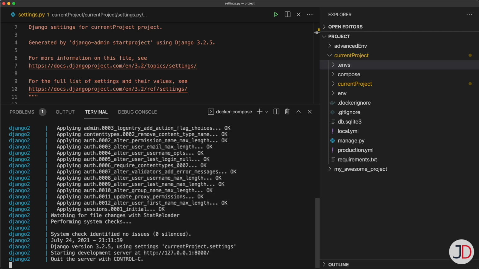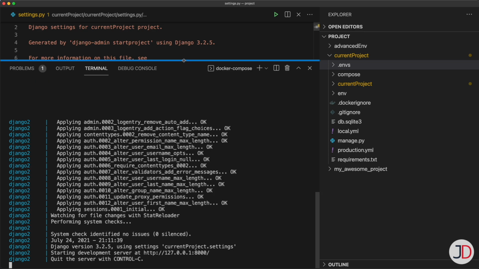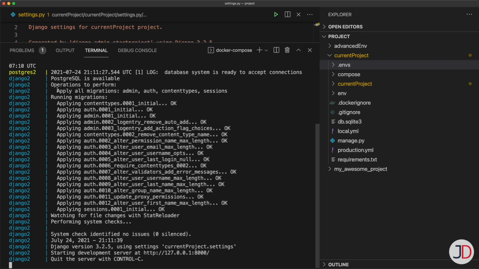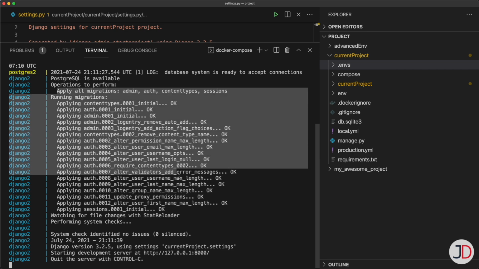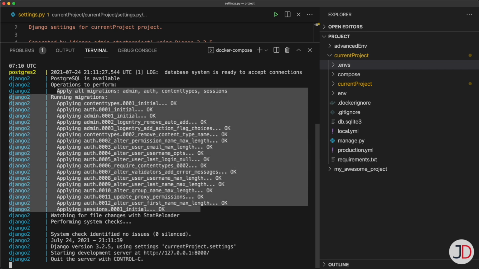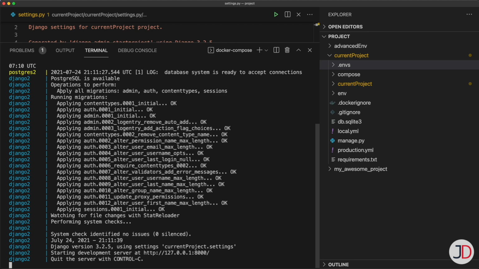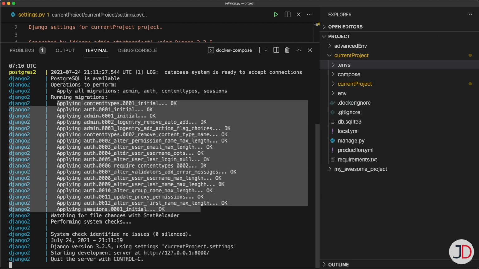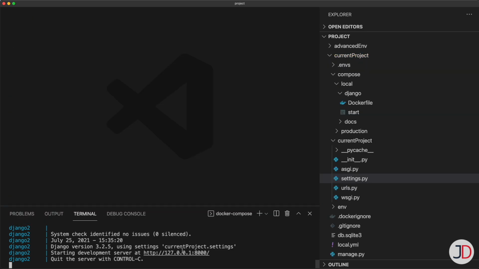Now this time we can see something different, which confirms that what we did configured the project correctly, because we can see all the migrations being applied. So because this is the first time the migrations are applied to the correct database, we can see that they're all applied there. Now, even though the project is running and we're not getting any kind of issues, there actually is one issue at this point, and I wanted to include it just so that you could see how easy it is to forget this part.